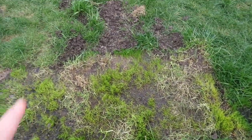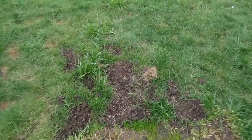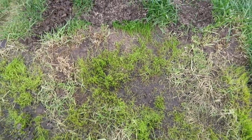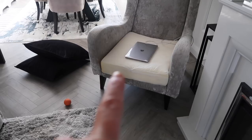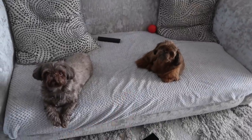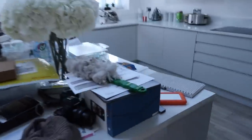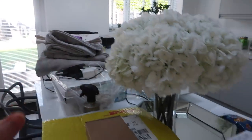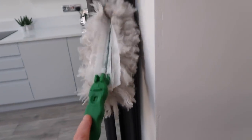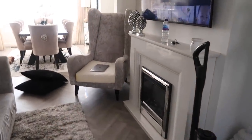The new seeds are sprouting perfectly - we put fresh grass seeds down for when the new people move in, since the pooches use that area. These were done at the beginning of March and they've already come through and are growing nicely. While the weather was so nice I stripped the covers off the chairs and sofa this morning, put them out on the line. I've been dusting - the covers are all washed and dry and ready to go back on. The radiator, skirting boards, and picture rails have all been done, including all the panelling and the little grooves in the fire.